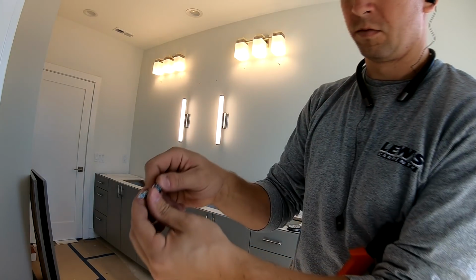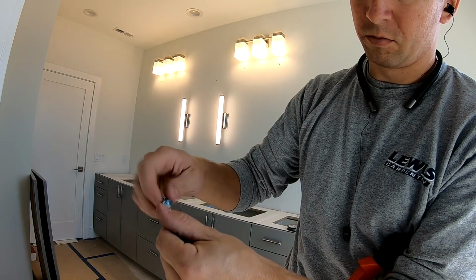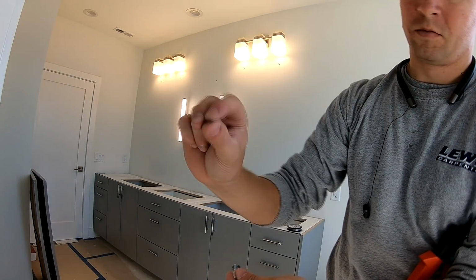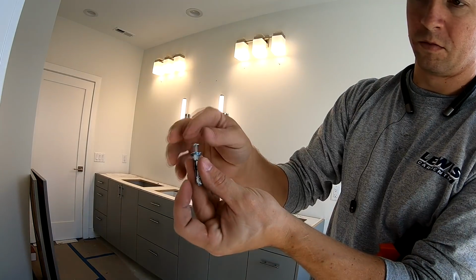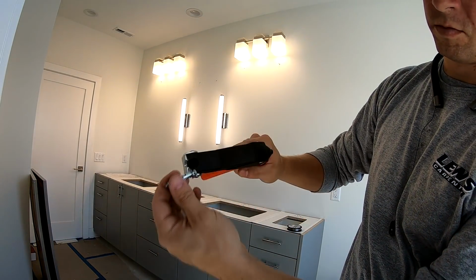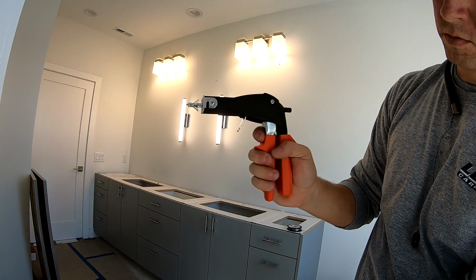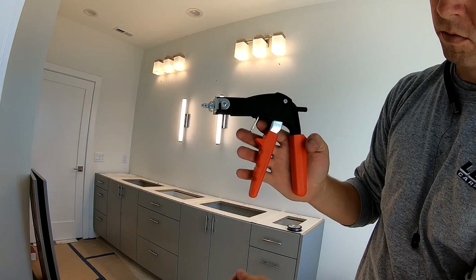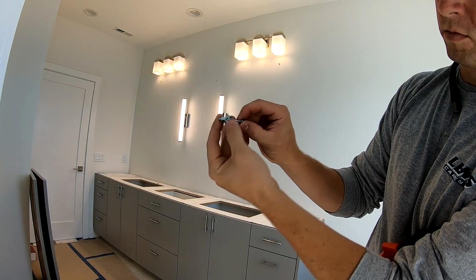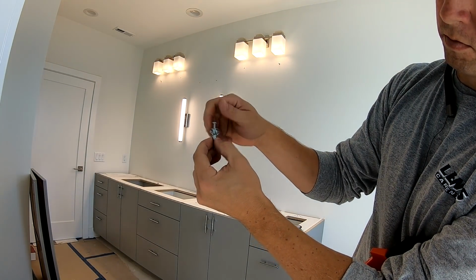One other tool that I want to bring to your attention is a Molly anchor tool. If you've never seen how one of these works, I'm going to show you right now. These Molly anchors are made for half inch drywall. They have a washer on the screw. Typically, I take that off, or the bolt, I should say. So you want to leave the bolt out just a little bit, slip it into the tool, and then as you squeeze the tool, it pulls the bolt out, which splays out the arms that grab inside the drywall, and then you can just pop it off, and then you can still screw that in forward or reverse, so you can adjust your depth, and it's great for mirrors, towel bars, whatever.